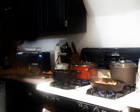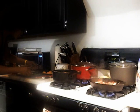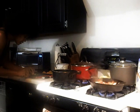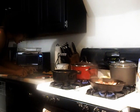So what you want to do, you want to get that white membrane out of there, because that packs a lot of heat as well as the seeds. So you want that out if you want the heat. So that's something to remember if you ever want to control the heat of your meals when you're using jalapenos: the seeds and that white membrane inside is where your heat is. So you can cut it out or leave it in.